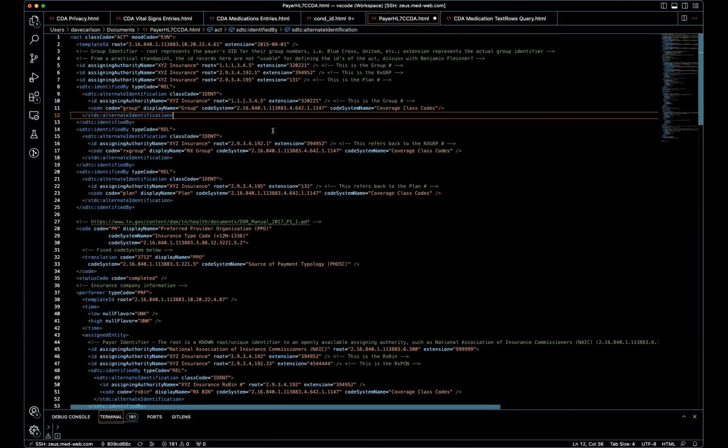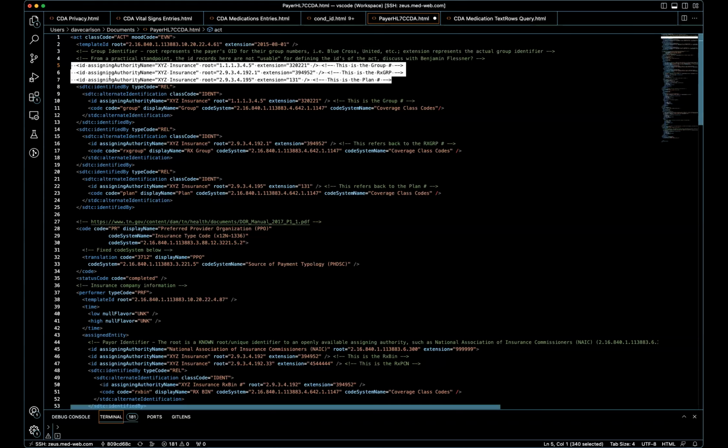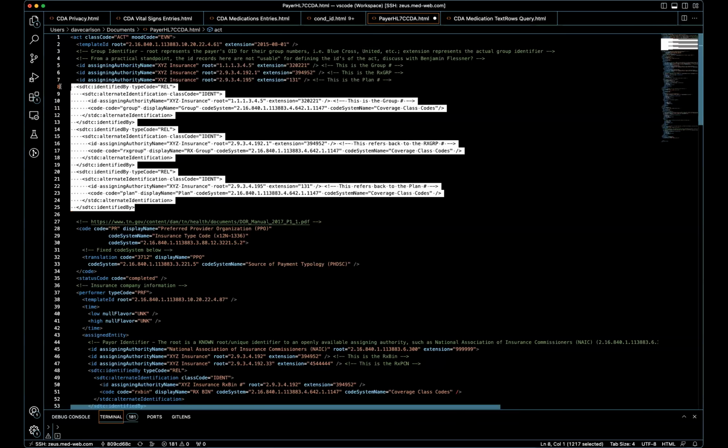Yeah. But again, from a practical level, I've got a payer act 22.4.61 in this document, and I want to know how to get it into my tables that are defining what's on an insurance card and insurance information from a patient. As we've laid it out here, these IDs are unusable. You basically have to have some SDTC identified by sections.